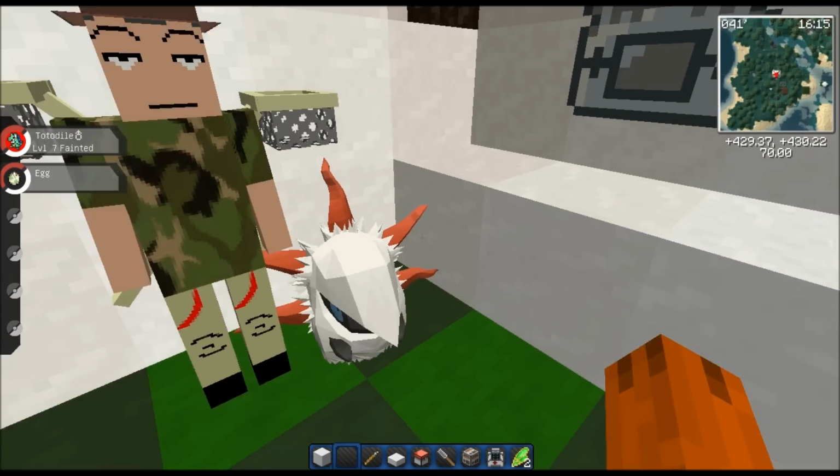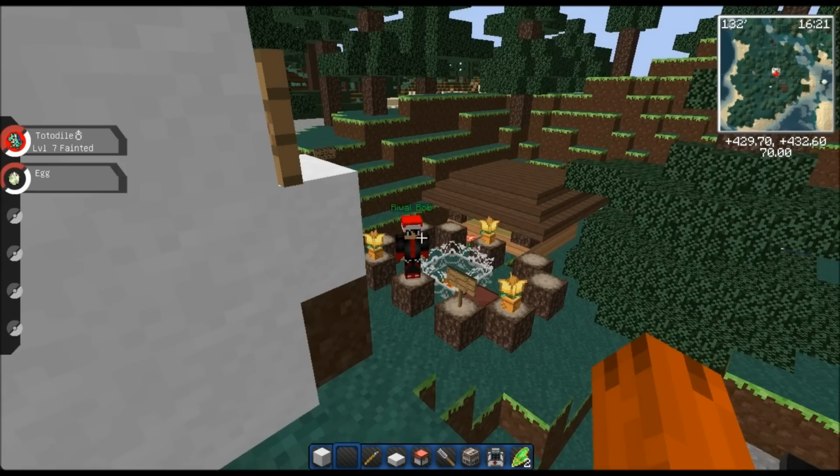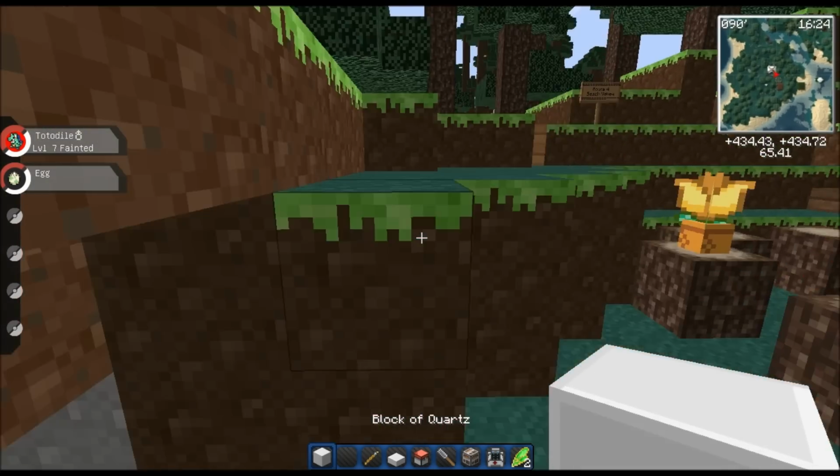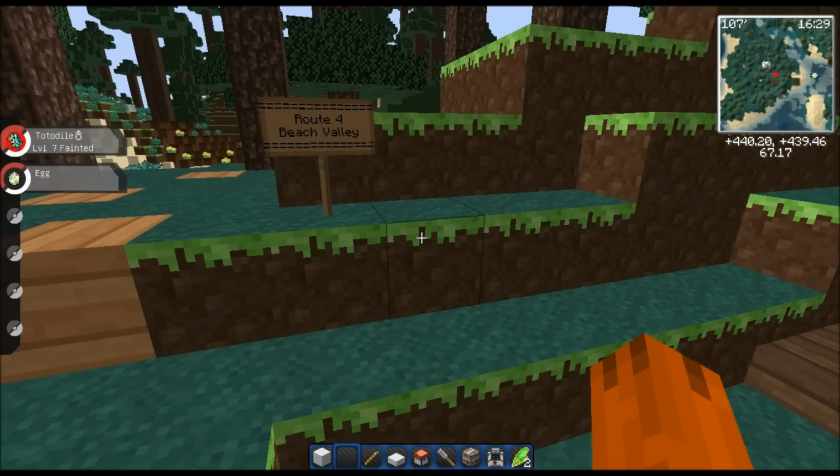And this guy is not very talkative. He just gives you the badge and he's like, just go to the next town, dude. We don't care about you. And then after beating him, you will have access to Route 4.